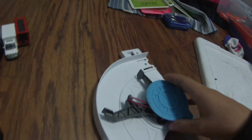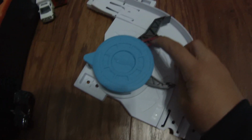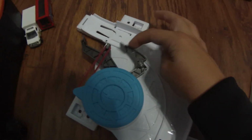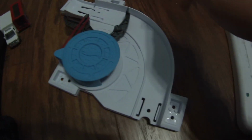I have this super speed turn, so I could try to mount it on the turn like that, so you guys could see what it does. I'll explain how this thing works. The car goes into the turn, hits this, which the rubber band is on here. So the car hits this, and then that will launch it. And then a car that comes in behind it won't stop and hit that. It closes in, so you pull it back. I could put you guys on that blue thing. And then the car goes in, hits, and gets launched from the back.